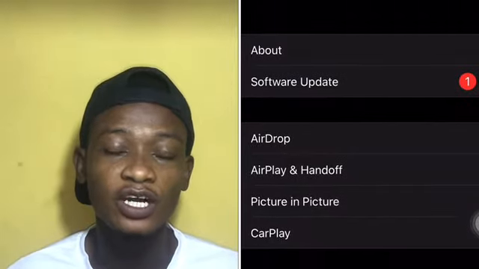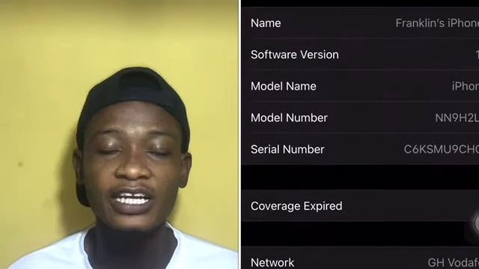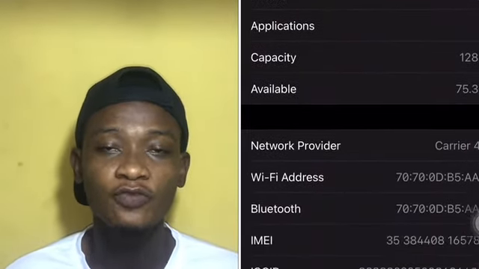Okay, the next thing you can use to know if the iPhone you bought in the market, at the roadside or in the shop is the correct one is to look for the IMEI code of the phone. The way to check the IMEI code is through Settings, then General, then About, then you scroll down and see other details the phone entails. Likewise, you'll be able to check the IMEI code for an iPhone.